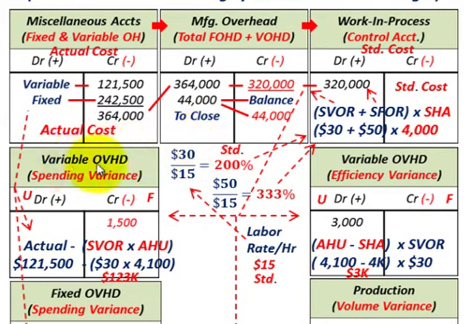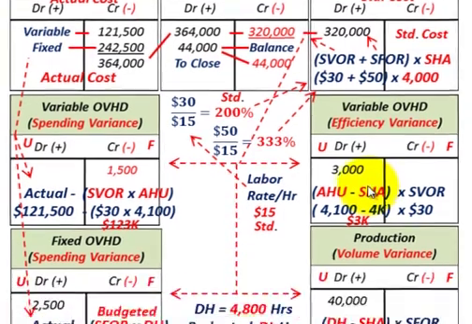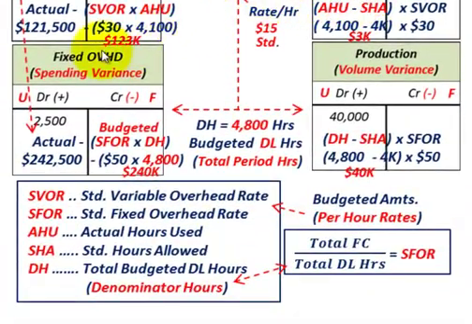The difference is going to come into the variances that we're going to have to account for. For our variable portion of the overhead, we're going to have a spending variance, and along with that, an efficiency variance that we'll be calculating. Then we're going to have the fixed overhead. Again, we're going to have a spending variance, and with this fixed overhead, we're going to have what they call a production volume variance.